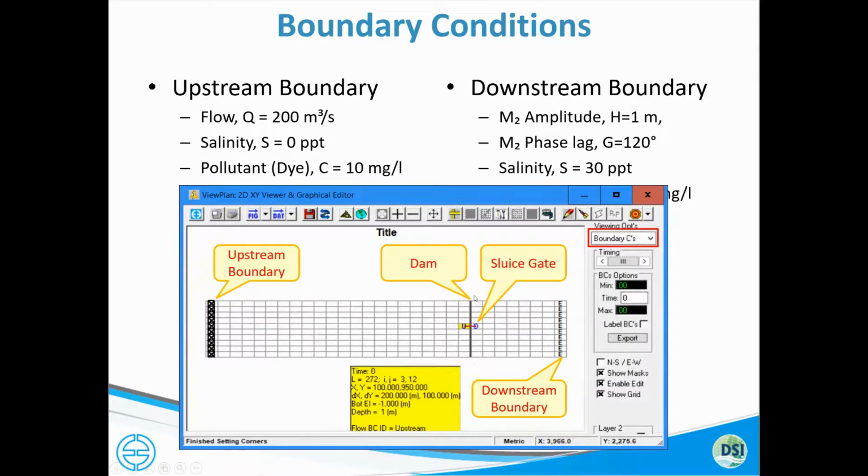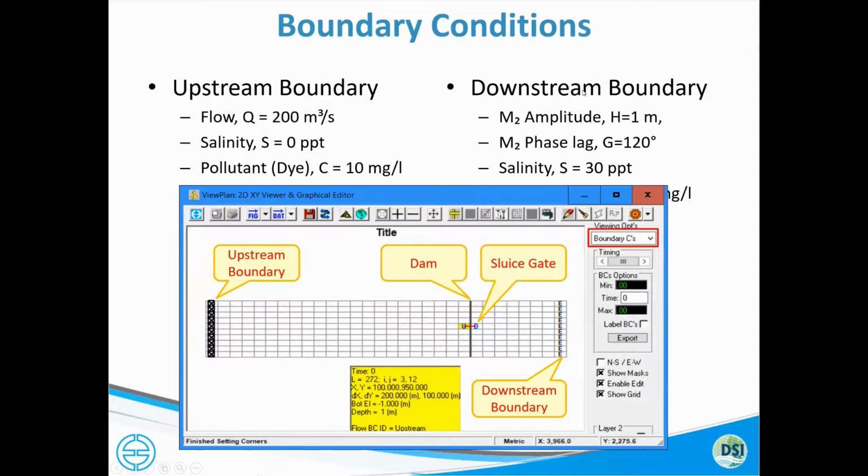This gray bar is the mask that prevents any flow from this cell to this cell or any of these cells along this flow path. So the only way for water to move from one side to the other is via this sluice gate. That's the basic configuration.